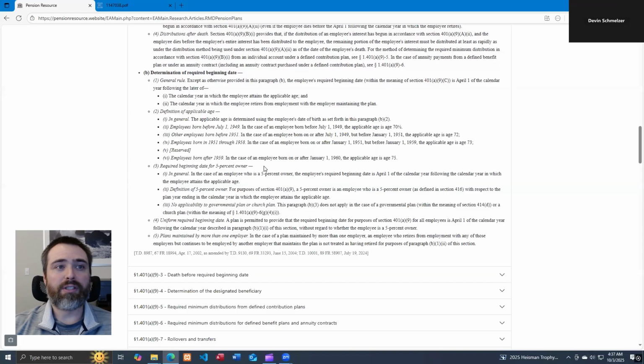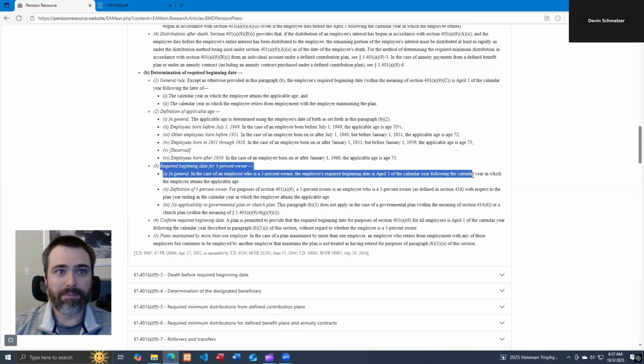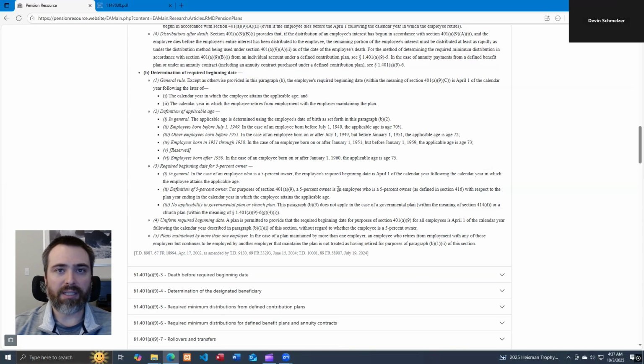Paragraph B3 defines who is a 5% owner and must take their required distributions even if they are still working. It uses the same definition as top-heavy and is determined when they hit their applicable age. In future years, if they are no longer a 5% owner, they still must take required distributions because it's set in stone as of their applicable age. If you happen to work with governmental, church, or multiple employer plans, paragraphs B4 and B5 have notes for you. This is the end of the -2 reg. I'm going to circle back to the -4 regulation after reviewing -6 for DB plans.